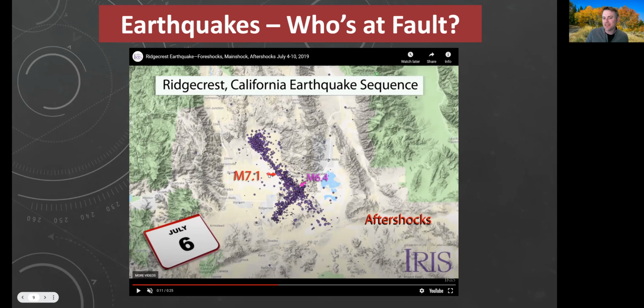Now, the thing that kind of stinks is you can't always know if it's going to be an aftershock or a foreshock until the main event has happened. So sometimes the smaller events go and nothing bigger happens, and that's just what it is. We're going to learn there are some statistical probabilities later on that help us understand the likelihood of a bigger earthquake happening after a smaller earthquake. So there are a bunch of those things that we'll start looking at a little bit next week.